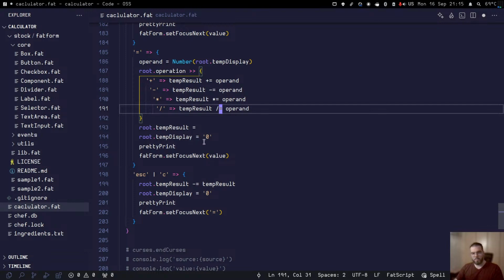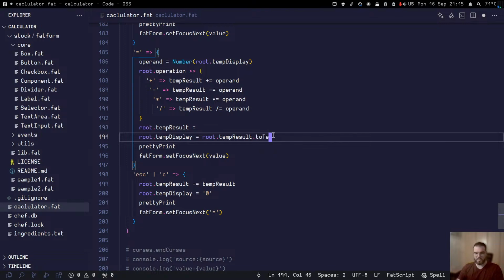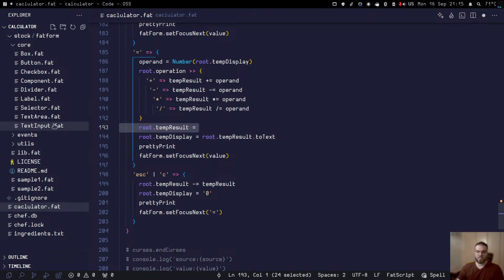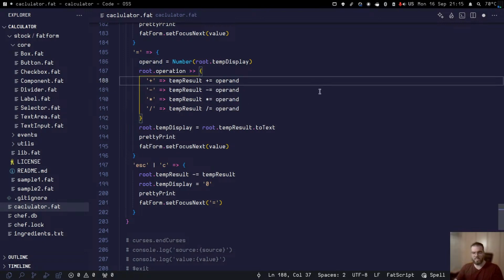So what we're gonna do is we're gonna say our temporary display is equal to our temporary result to text, pretty print, and set focus on equal.